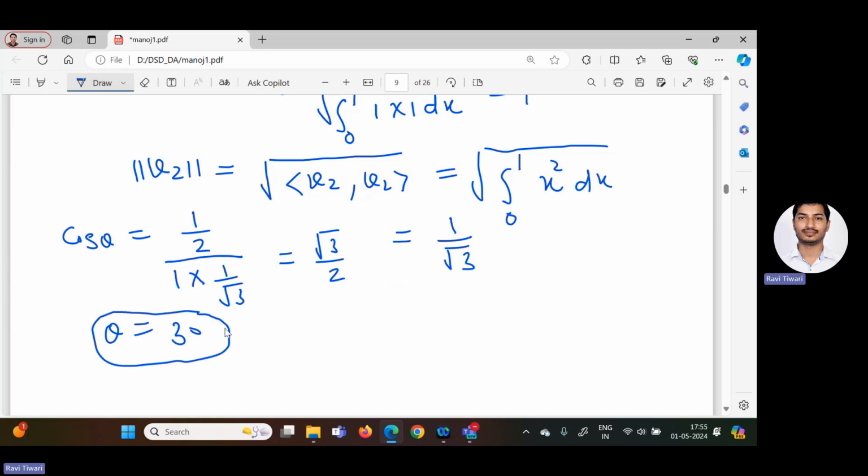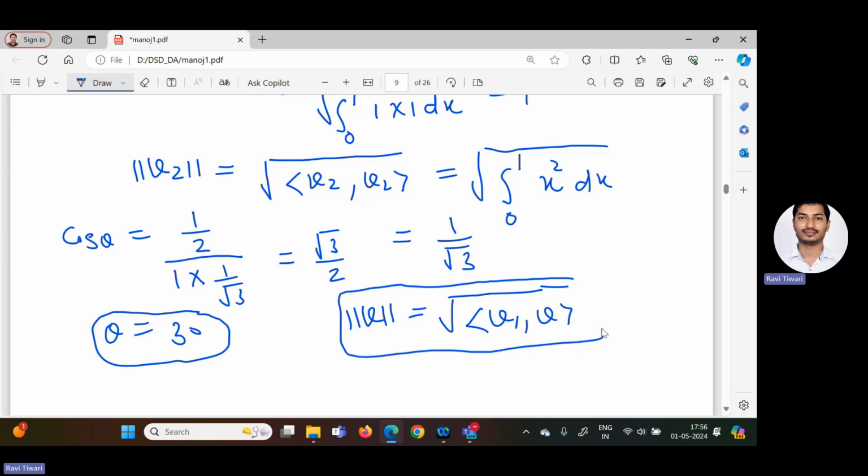So if vectors are given, then it is easy to calculate. But if functions are given, and if the standard inner product is given, then we can calculate vectors by comparing the coefficients of the given polynomial. And if some other inner product is given, then we can calculate by using this concept. But keep one thing in mind: norm of V is defined as under root of the inner product of V and V. This formula is important and many times we have to use it. So norm V is defined using V comma V.